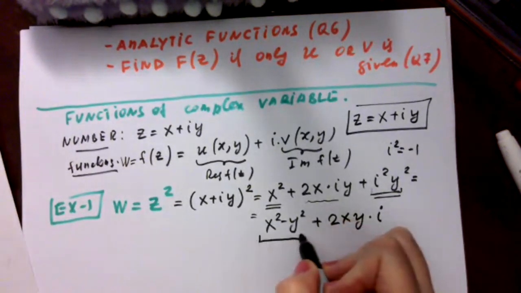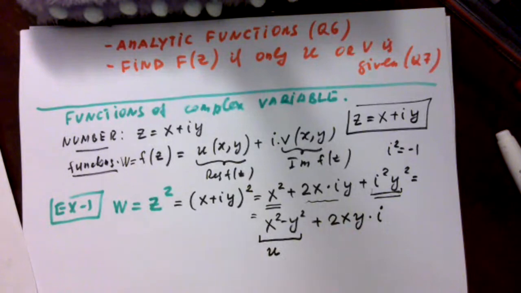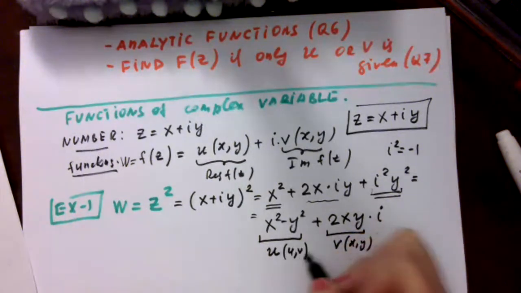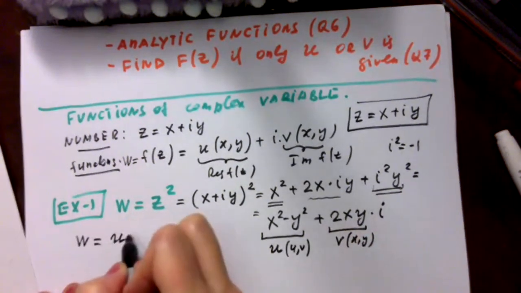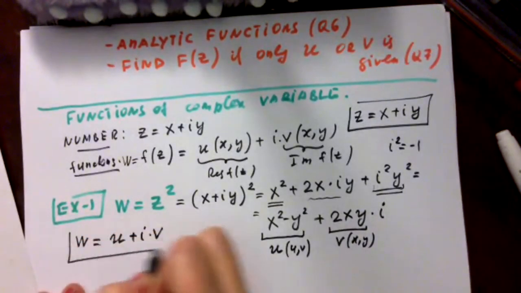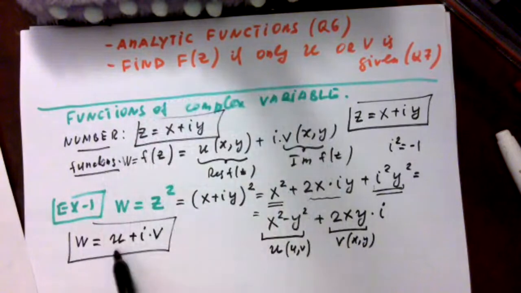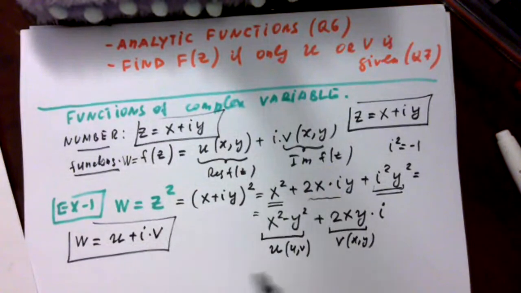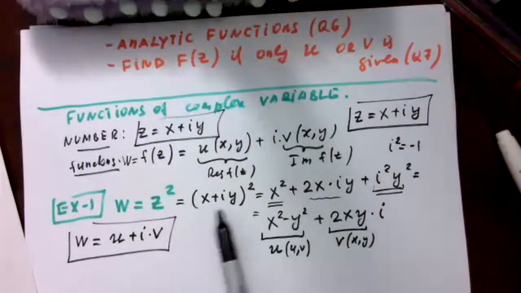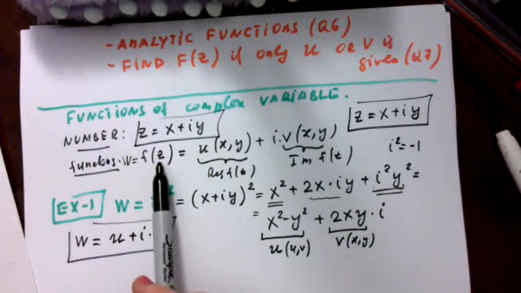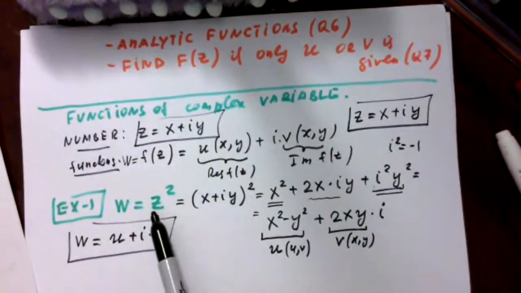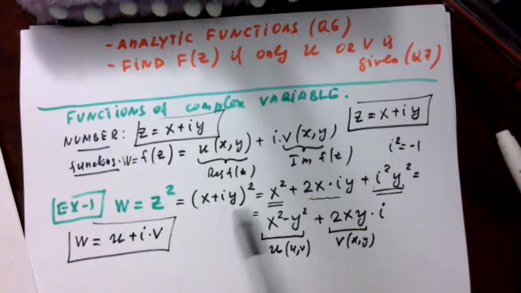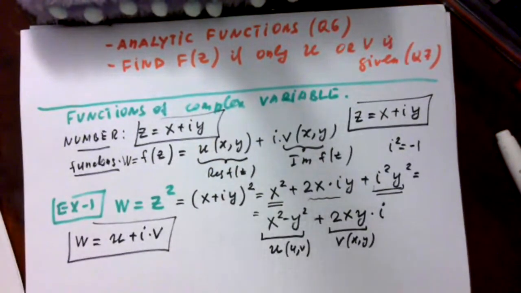Look at this. This is obviously the real part of the function, and this is obviously the imaginary part of the function. So to be more concise, you can always write that w is equal to u plus i times v. It will be as convenient as for a number. Even though, of course, you know that u and v are not just numbers, they are functions of two variables, x and y. So the approach is very simple. All complex variable functions always contain the variable z. This is the argument, the input of this function. And you just plug in this expression. And after that, you might be required to do some operations over complex numbers.